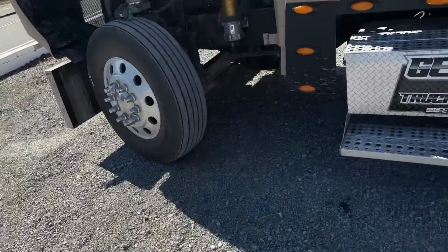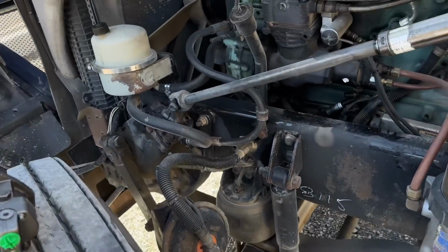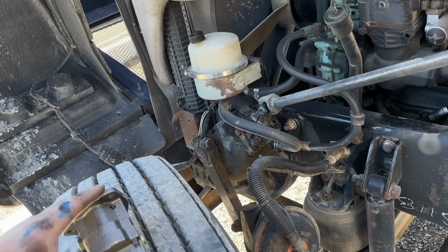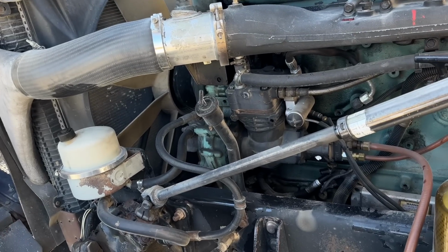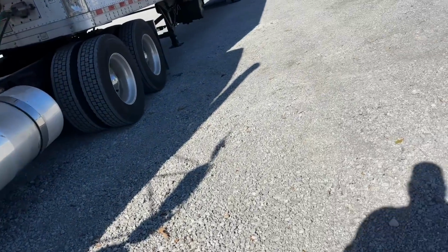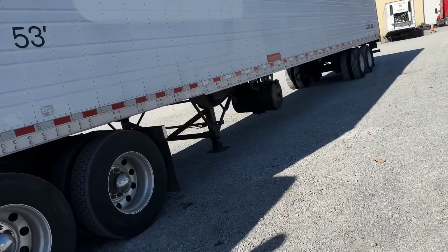So, guys, I might be making a big mistake here. The fuel pump just showed up for the Classic, and it needs to leave here in the next 30 minutes to go unload. It runs right now, and I don't feel like it's to a point where it could be a failure, but I want to go ahead and change the fuel pump. I was going to wait and let it go get loaded, then get back and change it. But I'm hoping and praying it's just a quick, easy change, get it primed up, and send it on the way. But it can always turn into a 2-hour ordeal, where it doesn't want to prime back up. You know, one of them situations. But I'm hoping it just goes smooth. So we got that to do and tons of other things.